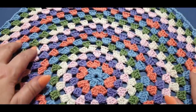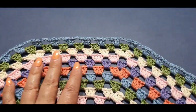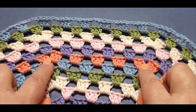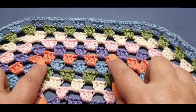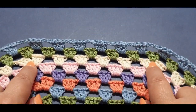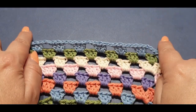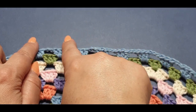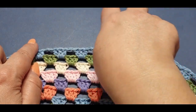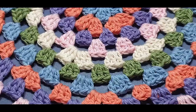However, when you get to these cluster sets, if you look carefully, the cluster set before it, you had a double and then you had one, two, three singles. Now this cluster set, you've got the doubles and you've got one, two, three, four singles. The next one will be one, two, three, four, five. And the next one, six, and then seven, and eight, however long and big you want to make it.